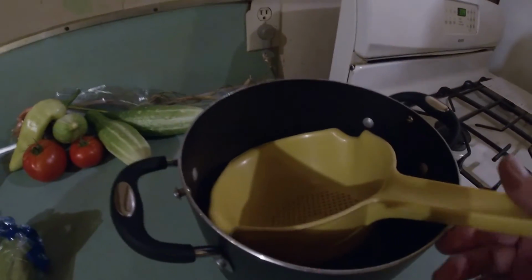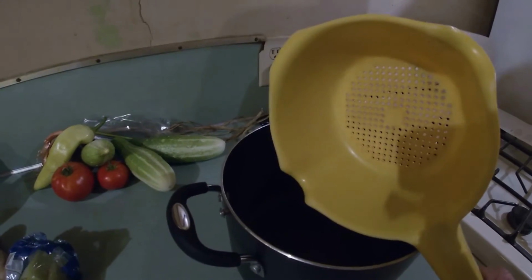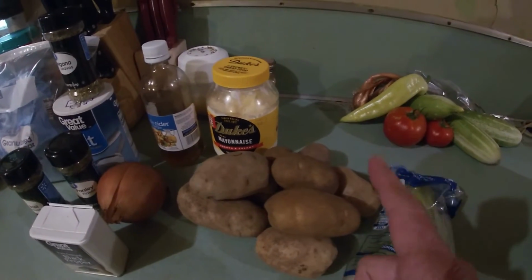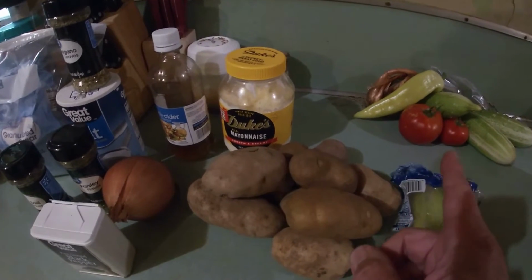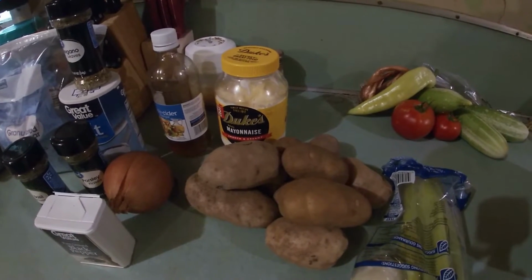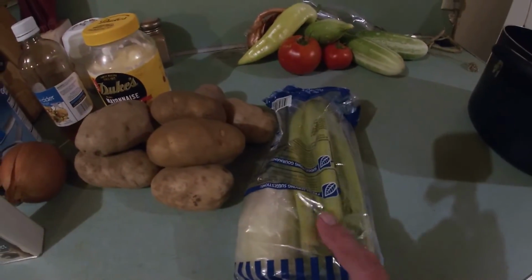As far as cooking utensils, you're going to need a colander of some type. I'm going to just use my little old plastic one here that I've had for about 40 years. And a nice big pot. So the first thing we want to do, we're going to wash up these potatoes. And then we're going to start peeling them. Yep, I said peeling them. Now if you want to eat them with the skins on, that's up to you. I don't care for it any. So let me set up the camera. We'll get to washing these potatoes and peeling them, chopping some onion and some celery, and we'll be right back.